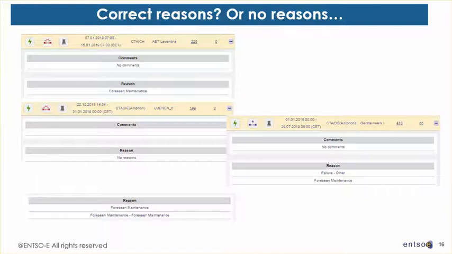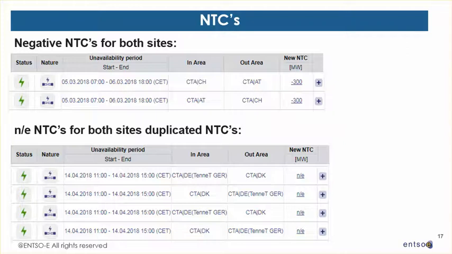If you go to the next slide, with NTCs, it is interesting that you can sometimes see negative values. Maybe it's very clear to you, but from the users' perspective it's really strange; they don't understand what it means, why it's negative, or sometimes it's not expected, which is even more interesting. I think these values should be meaningful, and if you want to comment on them, you can do so in the comment field. Otherwise, it's difficult to understand.